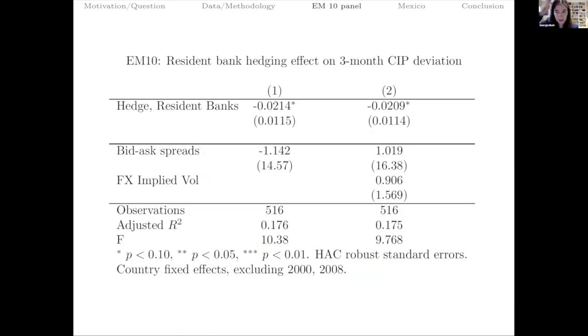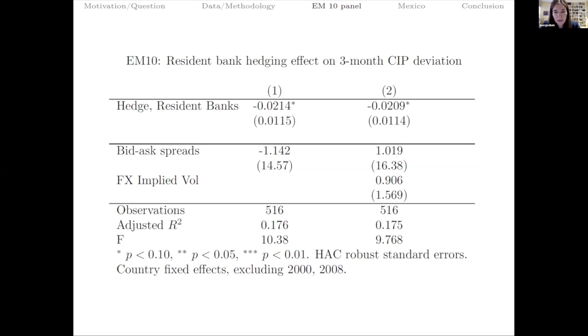Okay, so I'll walk through some results in the time that I have. Quickly, I'm going to do two sets of results. The first is the emerging market panel, where I'm trying to see if the resident bank currency mismatch is having an effect on the CIP deviation. Because of data limitations, I'm unable to include all of those arbitrage variables that I had talked about. So here I'm just showing the bid-ask spreads, which are a proxy for liquidity or transaction costs in those markets, and the FX implied vol, which is basically the implied volatility in the currency market. That is a measure of the market risk to the arbitrageur. So I do have that, and I'm able to include it.